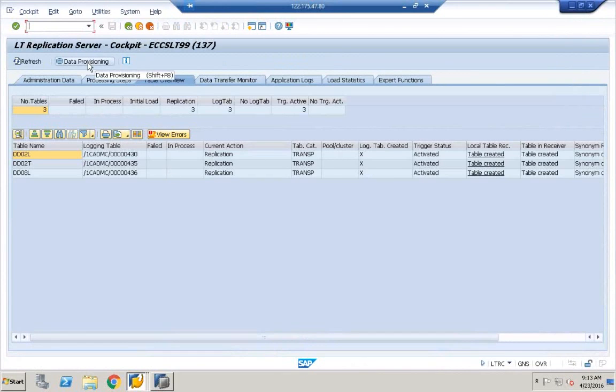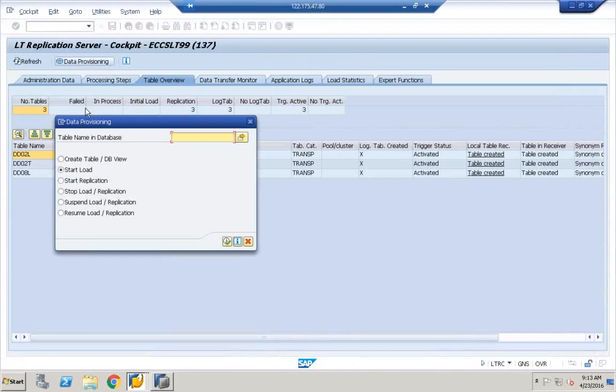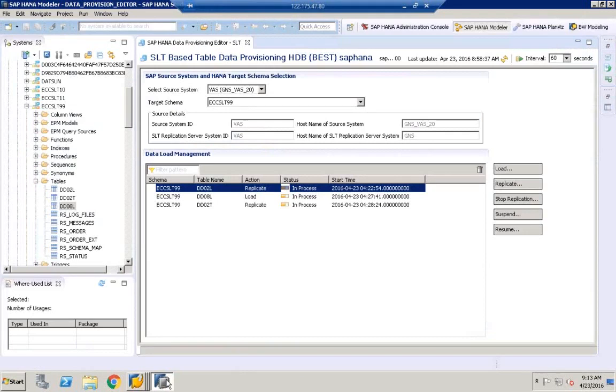Click on data provisioning. We have start load. Enter the table name. Once we enter the table name, let us go to HANA.